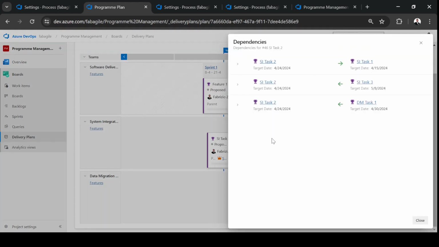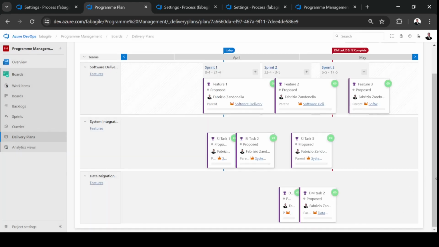Here is the list of the dependencies. Remember that the arrow can be inverted because the meaning is different. So for example, task 2 depends on task 1, and task 2 is depended on by task 3.